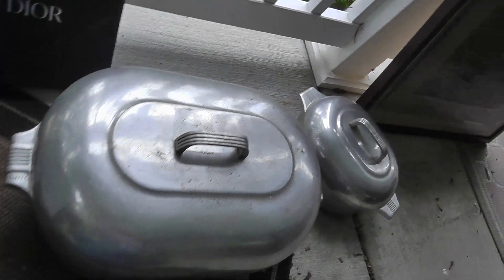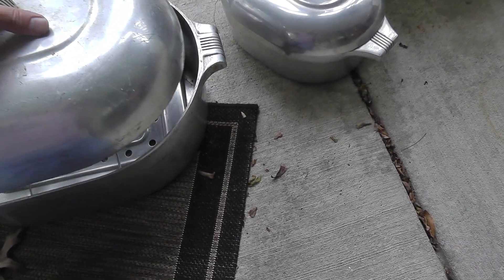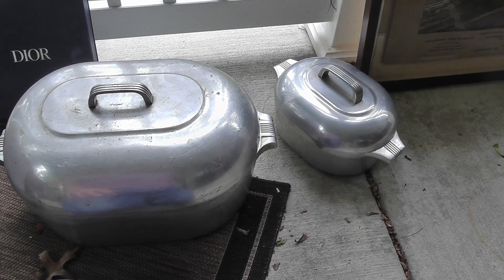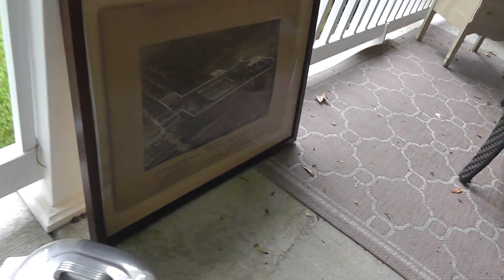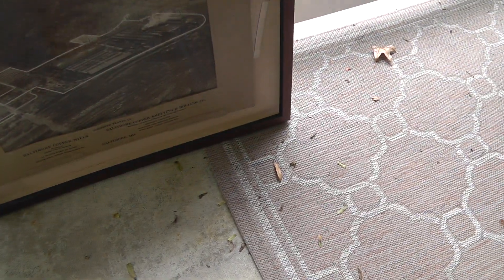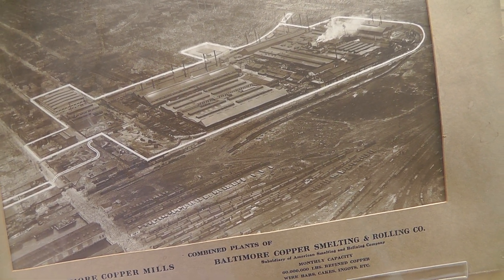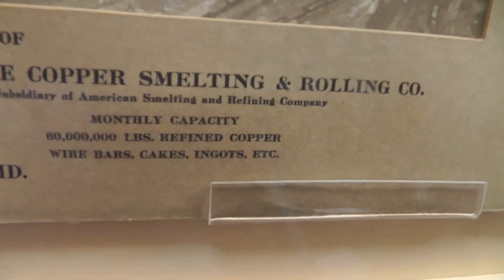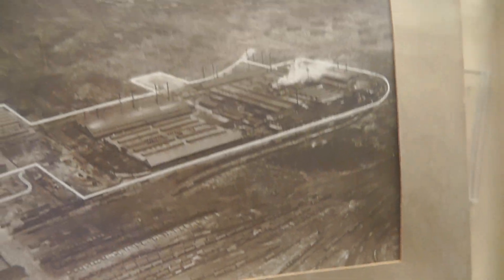A couple of Wagnerware roasters — people love these, they always sell well. $20 for the pair of them. That larger one is probably a $100 pot right there. Not sure on the smaller one. Also an aerial photo of the Baltimore Copper Smelting and Rolling Company. I never even knew we had this around here — looks like it was down at Sparrows Point. Monthly capacity: 60 million pounds, refined copper, wire bars, cakes, ingots, et cetera. Quite the operation. I paid $5 for it.